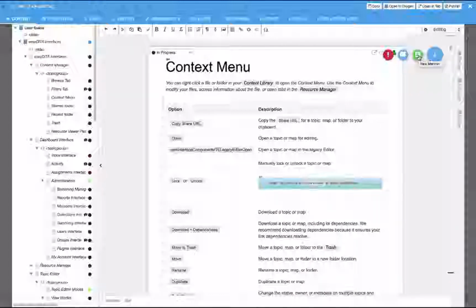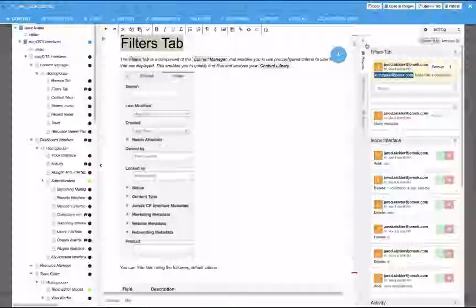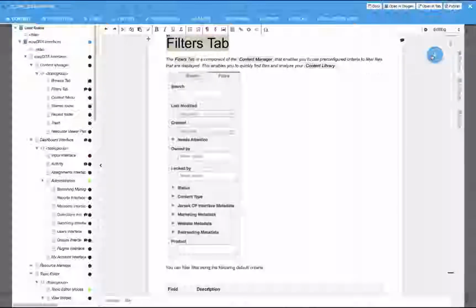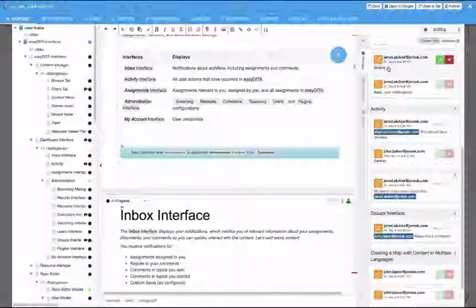This green one takes you to the next comment in which you are mentioned. So if I'm going to click on this, you see right here, this takes me to a topic, the filters tab, where Jared left me a comment. He tagged me in it and he said to make this a conref. Now likewise, when clicking on the review widget, you see this one will take me to the next open comment. If I open up the review tab, it simply takes us to the next topic where there's an open comment.